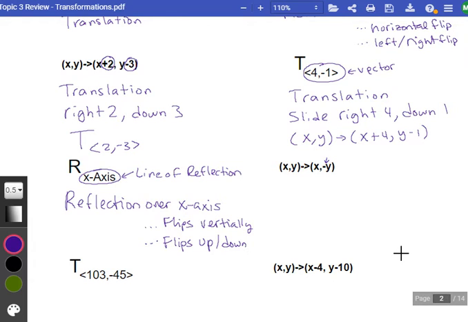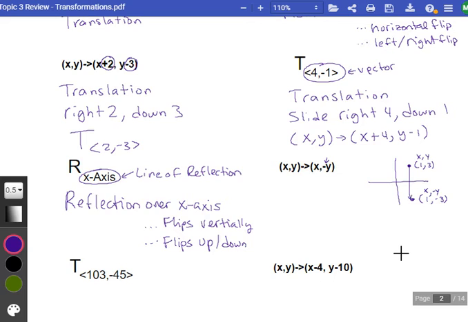So what that means is if I have this point, let's call it 1 comma 3, and then I feed it through this rule, the x stays the same, and then the y changes to a negative value. And so this would go to 1 comma negative 3. Okay, so if this is x, y, this would be x comma negative y. And so we can see that we definitely did do a flip.